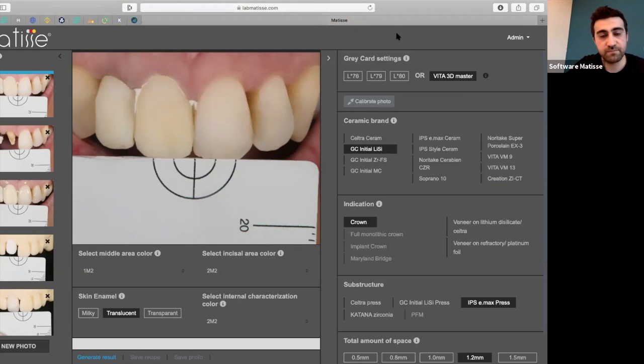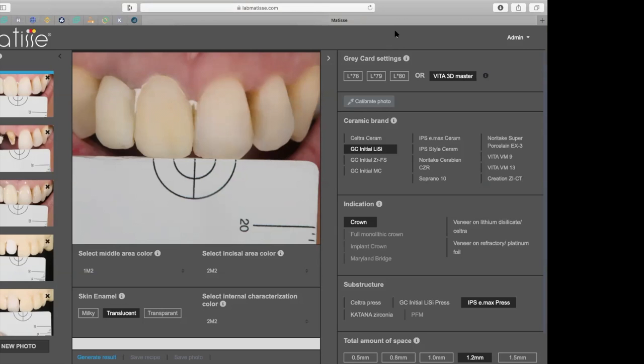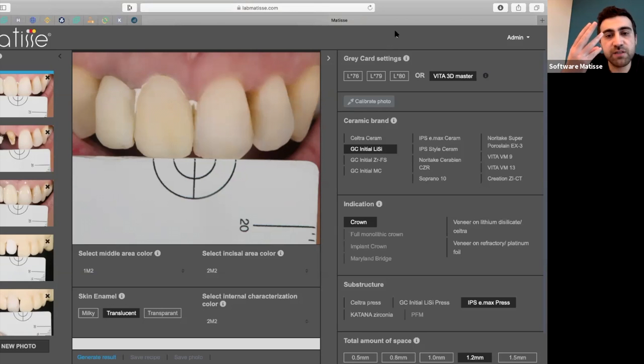How should the photo be taken? How do you take a picture? What kind of picture do you need? You only need the Vita 3D Master shade tabs with the teeth, the scale sample next to the corresponding tooth. You can have three Vita 3D Master shade tabs in the picture, so that you can choose the closest match.